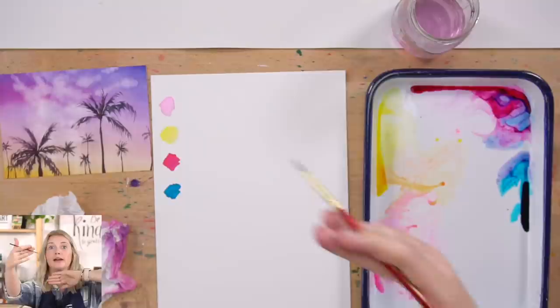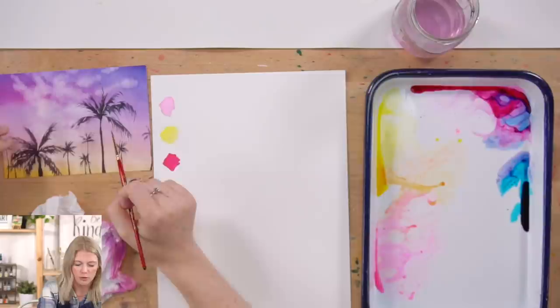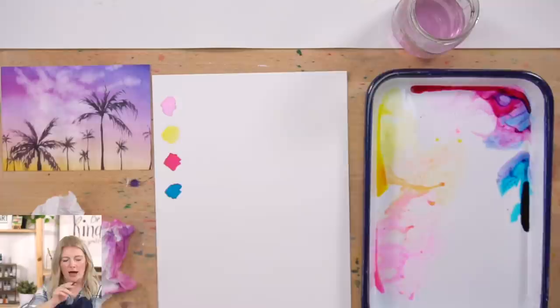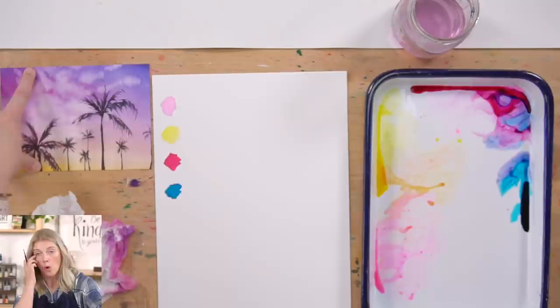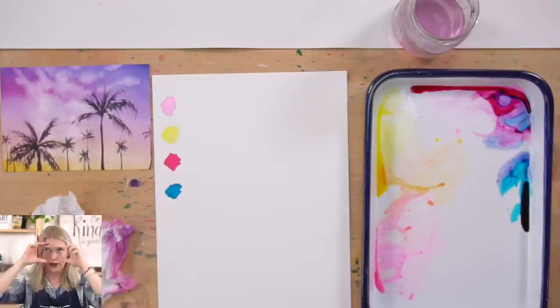Yes. Because we switched up the different sizes and stuff, it's clear that these palm trees are farther away. This kind of feels like I might be almost up in the air looking out, or it kind of changes this perspective because of the angles that I put the trees. So for you, if you're like, this one is just way too long, that's fine. You can lower it, or this one if you want it to be bigger, or if you want it to seem like you're on the ground with them, then the ones that are closest to you, you would actually really only see the trunk. Does that make sense? Because it's right here and you're cutting it off.